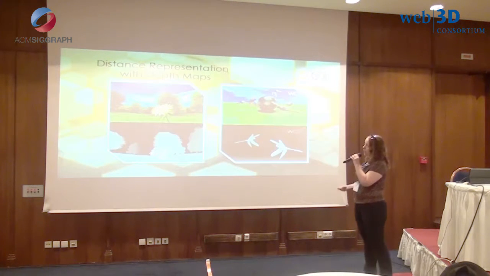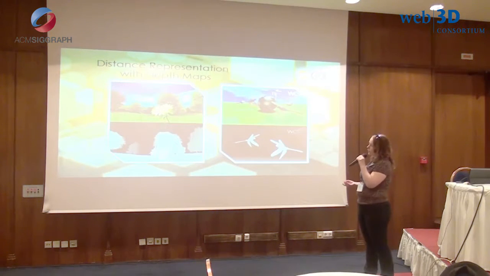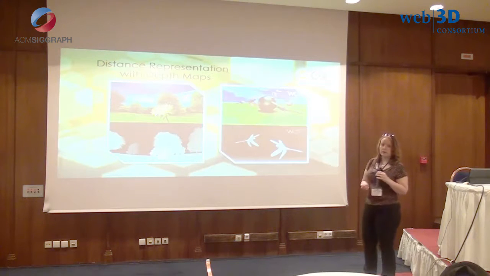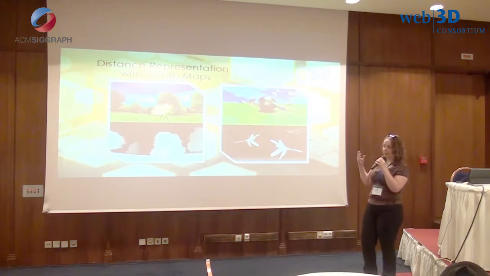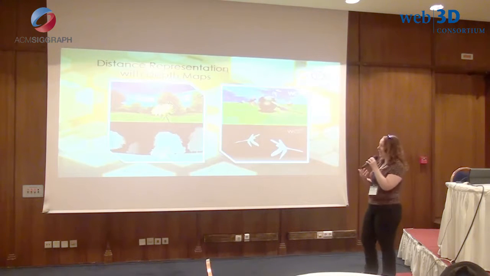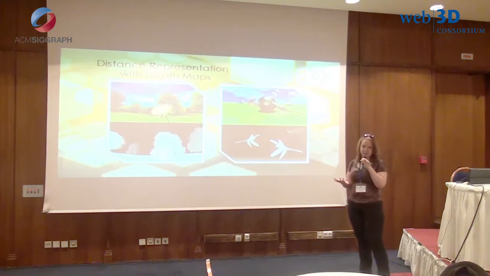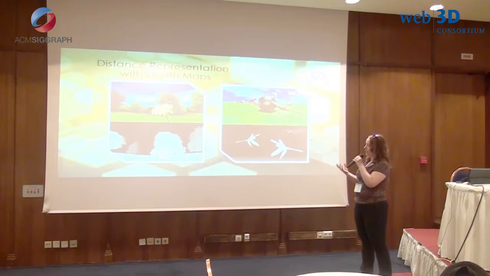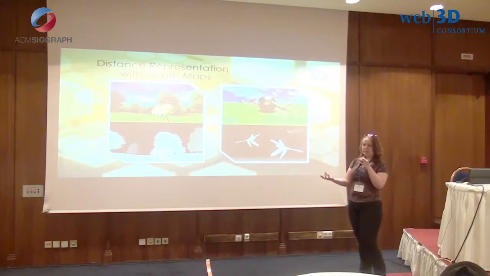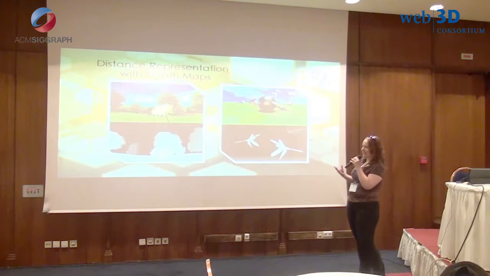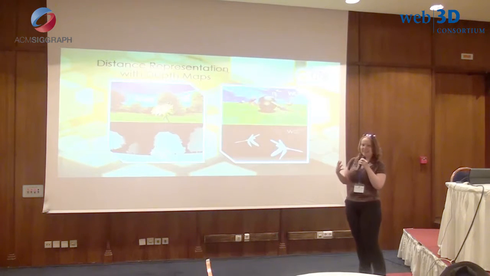So my job was to create a method to automate 3D conversion of images. I come from a 3D graphics background, so my first idea was to do a representation with a Z map. And you know, it's easy when you have a 3D scene. It's really easy to get a Z map out of it. But when you have an image and you want to do the reverse, it's not that easy.